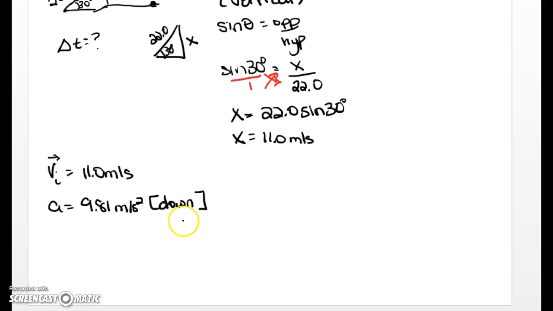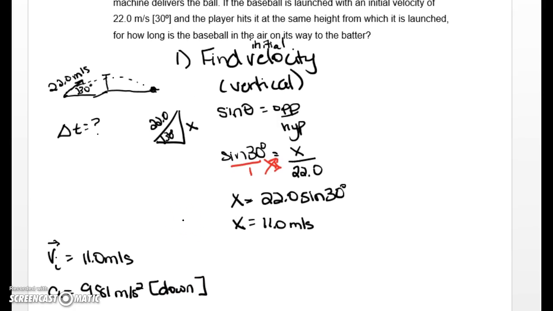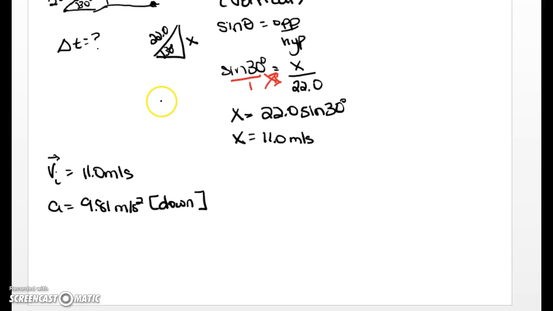And there's one other thing that we know. Looking back at our example, if we're looking at the change in our total vertical displacement from the start to the end, it hasn't gone up or down just comparing its starting and end points. We know that it did go up and came back down, but the overall change in height is actually 0. So we know that the change in displacement is equal to 0 meters. This here is actually enough information to find our change in time. And with that, we can use one of our kinematic equations to find time.